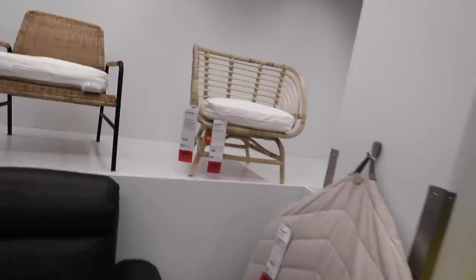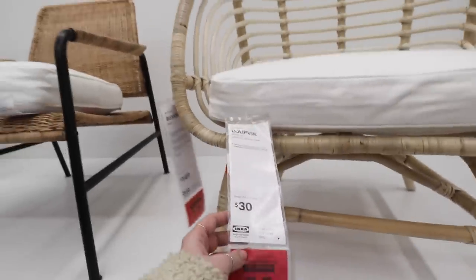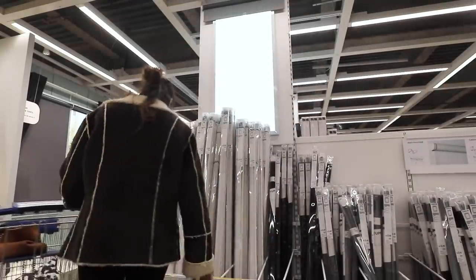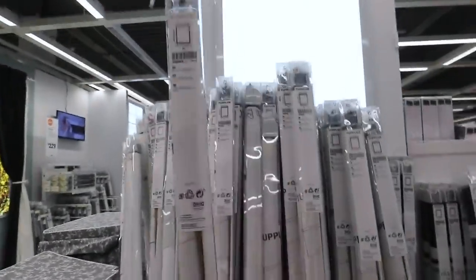It's time for a good old-fashioned IKEA shopping trip. While I'm here I might as well check out chairs just to see what they have. These are cute. This guy is beautiful but I wonder if it's too big. I want to sit in it but it's up on a ledge. This is nice, but you don't even get the seat cushion with it. The curtains that I came to get are on sale today — perfect! The actual curtains don't need to be blackout because I have that blackout blind we're gonna put up, so I just want something that looks nice but feels cheap, you know. There are so many different white curtains though — what is the difference between all of them?